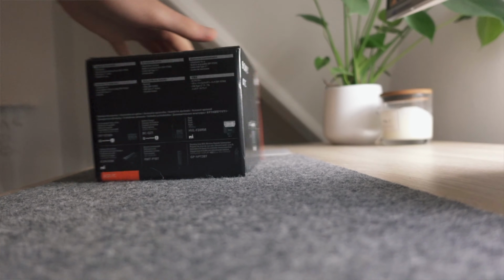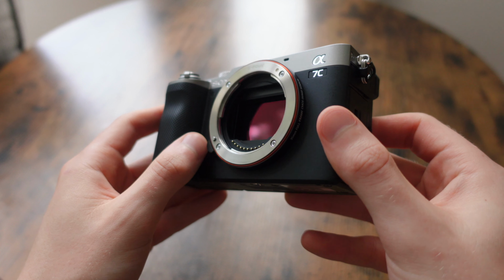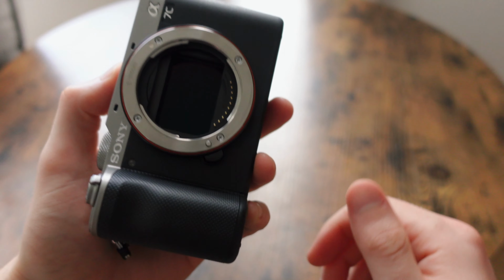After all of this research, I came across the Sony A7C, and I went into a camera shop in the center of Cardiff called Camera Centre UK. I'll link them down below. They were absolutely fantastic. I would highly recommend. And they said that the Sony A7C was essentially the Sony A7 III just in a smaller body. So I just thought that was a win-win. It had the flip out screen, it had an unlimited recording limit, which the Sony A7 III didn't. So after a chat with the guys in the shop who were fantastic and watching a ton of YouTube videos, I mean, I've spent hours over the last couple of weeks watching camera videos.